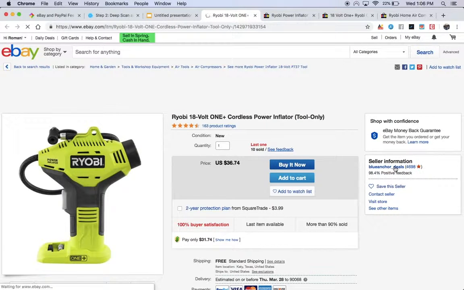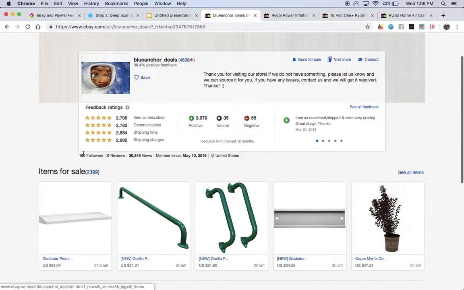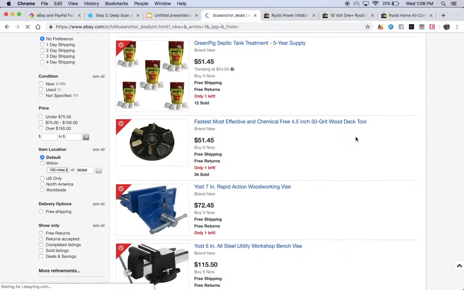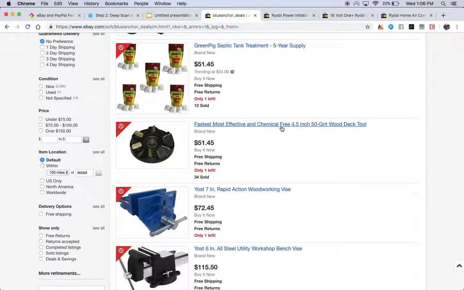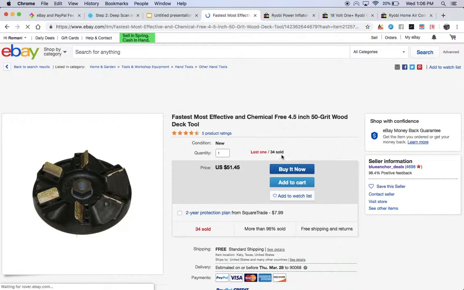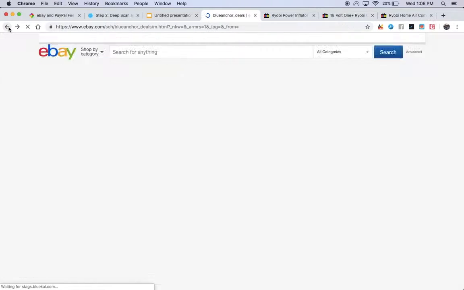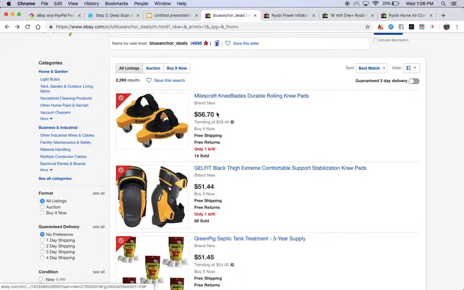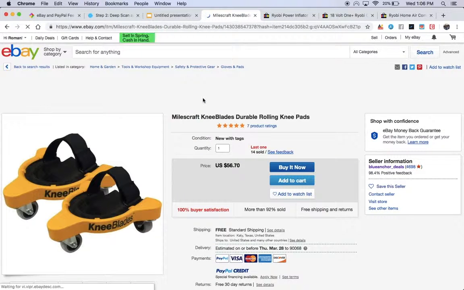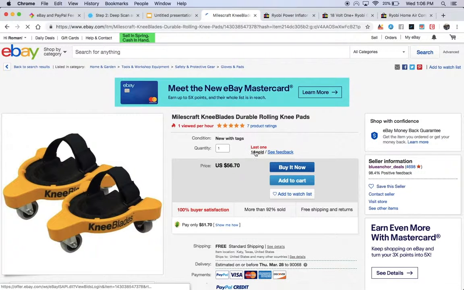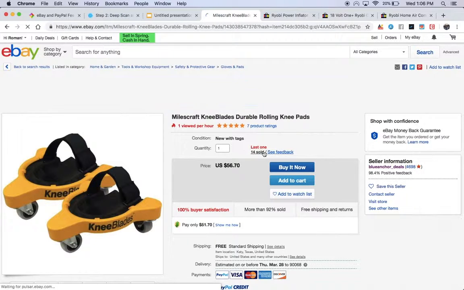So let me click on Blue Anchor Deals. Let me go through his items. Cool. So this guy's a dropshipper. So you just want to start clicking on items. Say we click on this one. This one hasn't sold in a while. This one sold back in August. So no. Let's see. Let's click on this one. Like I said, I'm doing this live with you guys because I found that with myself, I do best when someone's showing me step by step live, so you can get all the details on what to do.